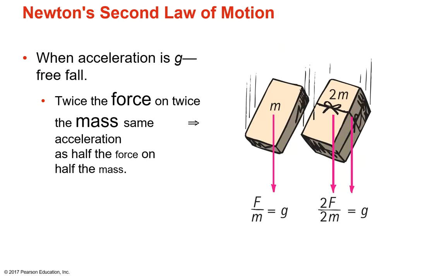Now, here's a question. An object in free fall is accelerating at what rate? Well, an object close to the Earth is accelerating at what rate? Here we have an example of one brick versus two bricks tied together. You drop one brick and you drop two bricks tied together. How is the acceleration going to compare between the two? It's going to be the same because we just learned that if it's close to the Earth, it's 10 meters per second squared, regardless of the mass.